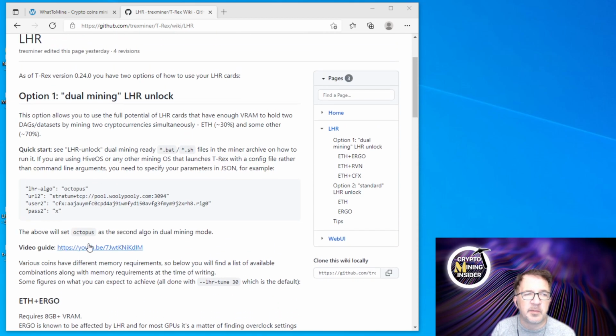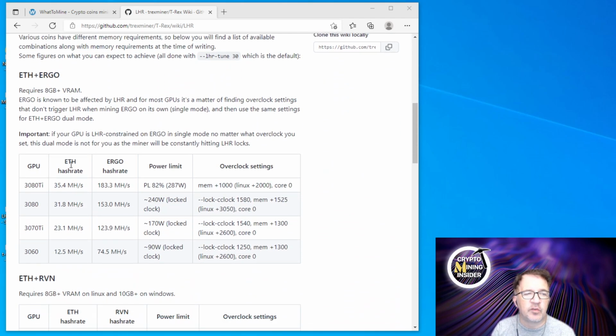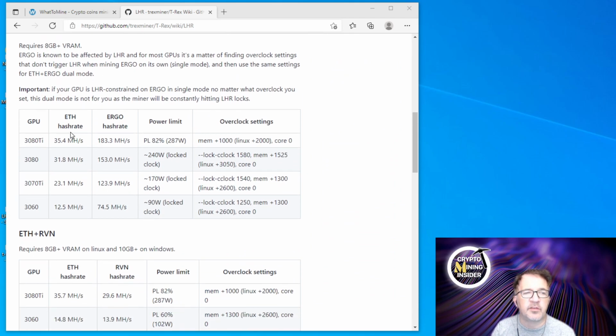This is all in the document I sent you before. That's going to be the link down below. It tells about the different dual mining, the unlocks. It tells all your overclocks. It tells limitations, gives suggestions, as well as tells what the expected hash rates are for both of them. So this is kind of like a Bible, I'm going to say, for day one of dual mining. It makes a good reference, and it'll help save you a lot of time and headache trying to figure out what these different overclocks and options are.